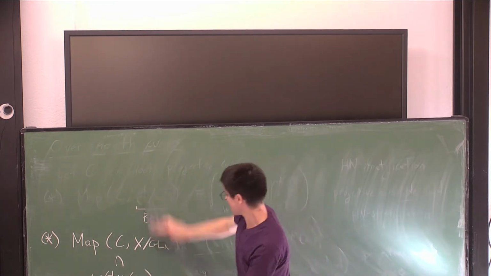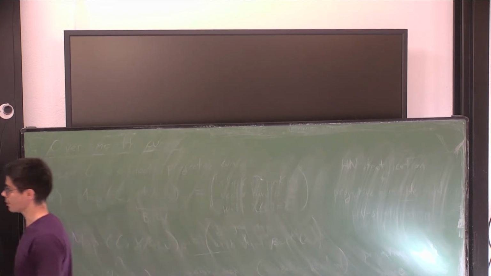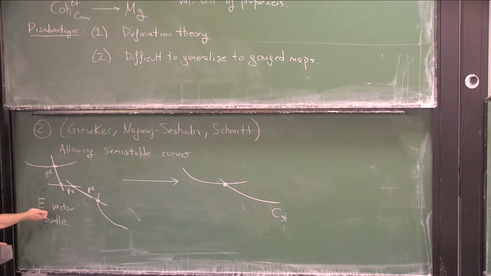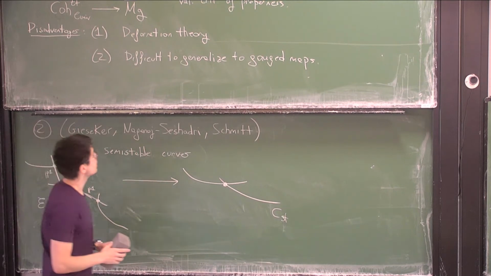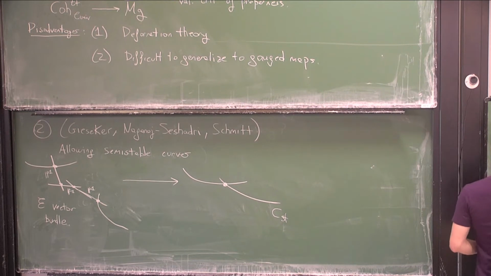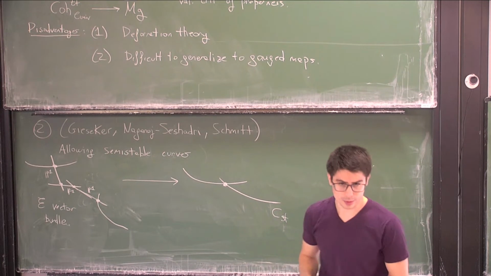But the good thing there is you have vector bundles over nodal curves. So the deformation theory is easy. You can deform vector bundles on any curve, really. And it makes sense to say what a gauge map is here, right? You can form the associated fiber bundle and take a section. Semi-stability, or what the stability conditions are in here, are a bit more subtle. So I think that's kind of the main point of how you enlarge gauge maps. But this is going to come later.